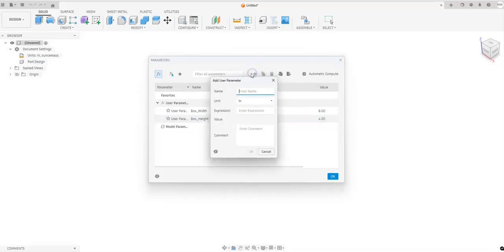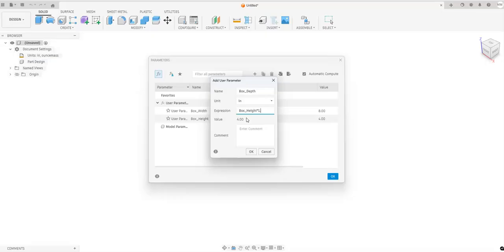We're going to go ahead and click plus again. And now we're going to do box depth. Box underscore depth. And we want our box depth to always be, let's say, 1.5 the distance of the box height. So I'm going to hit the letter B here, and we're going to click on box height, and we're going to say times 1.5. Now, what's nice about using multiplication is, I could make this just a little bit larger if I wanted to, or I can make this a little bit smaller as I go in and design.